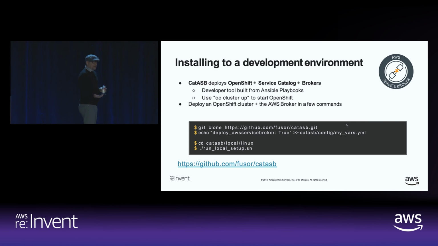If you want to do it in a development environment, so maybe you're not running OpenShift in AWS or within your own individual infrastructure or hybrid cloud or wherever you're running it. Maybe you're just doing it on your own laptop. You want to kick the tires. You want to get a little bit used to OpenShift before you actually start running it in production or at scale. You can actually do the same thing using OC Cluster Up on your own individual laptop. So you can deploy an OpenShift cluster plus the AWS broker just in a few commands. Basically just git clone that repo and then run. And from there you can start getting hands-on experience with it. And again, at the bottom, there's the GitHub link so that you could go take a look at that for yourself.